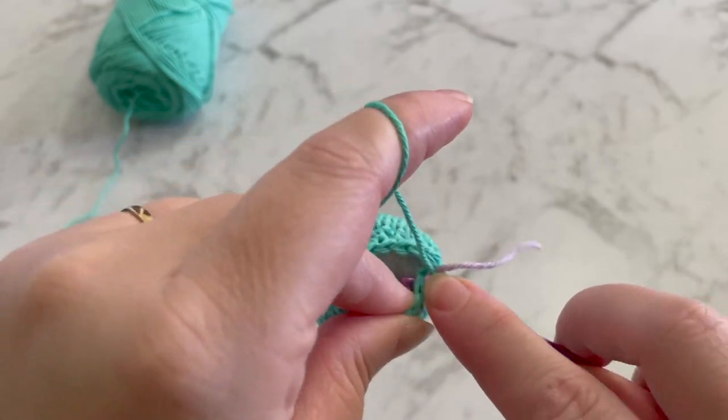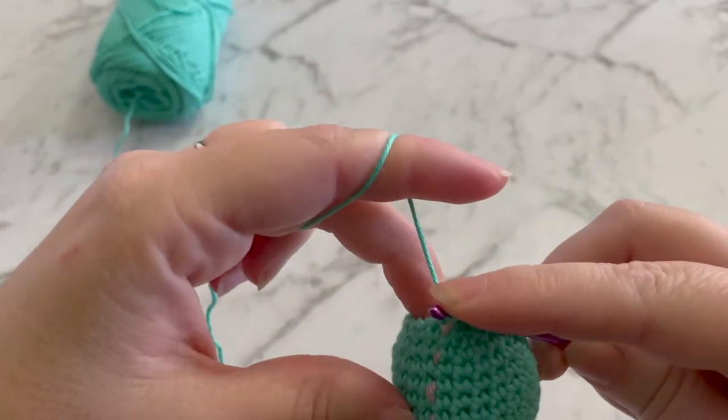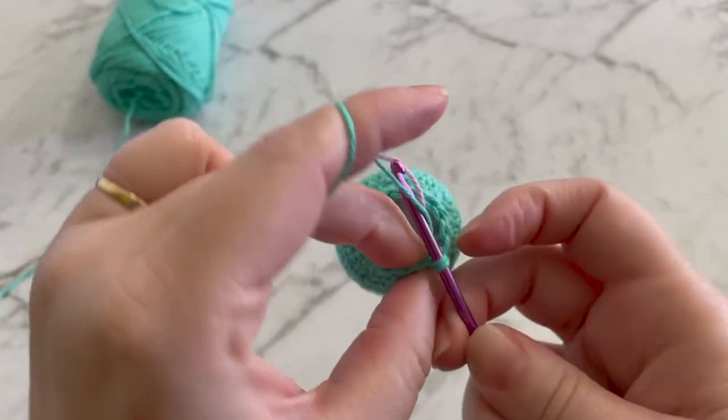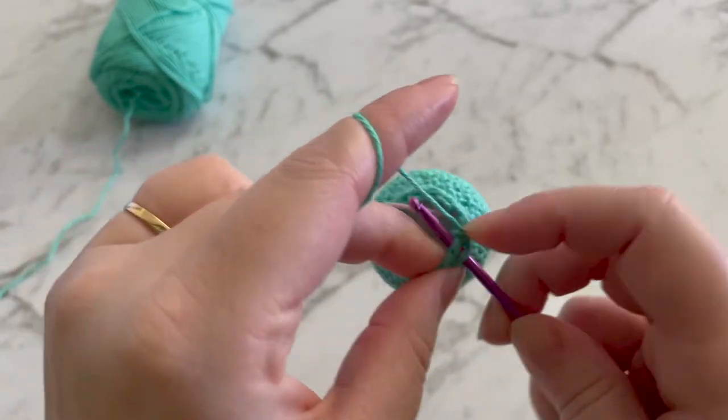For row 15, do a single crochet into each of the first 3 stitches and a decrease into stitch 4 and 5. Repeat this pattern all the way around, and at the end of this row you will have 12 stitches.